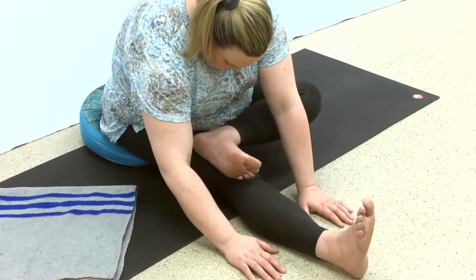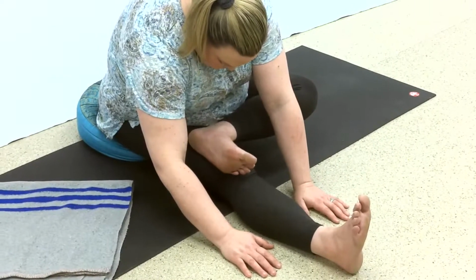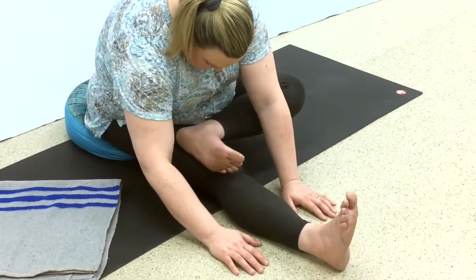Stretching your glutes is very important, the whole buttock area, just because we sit so much, and it's just our culture, and we need to lengthen those muscles.